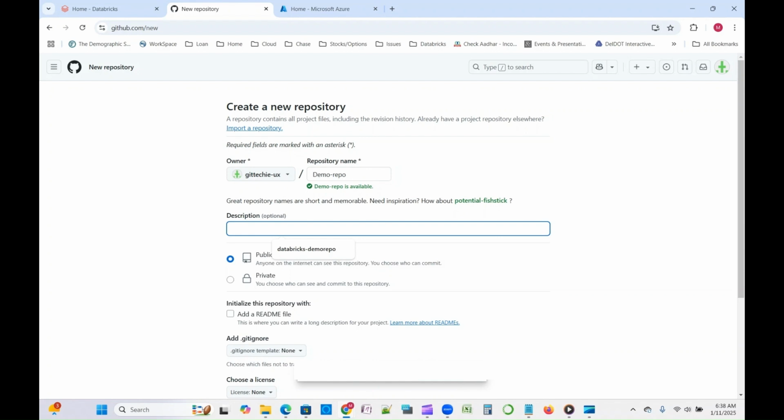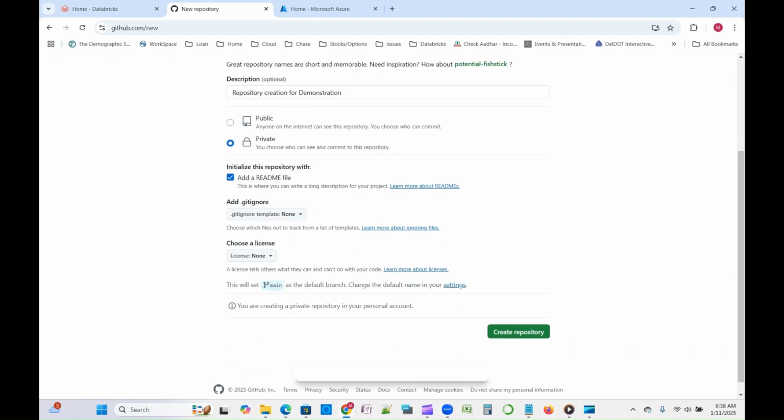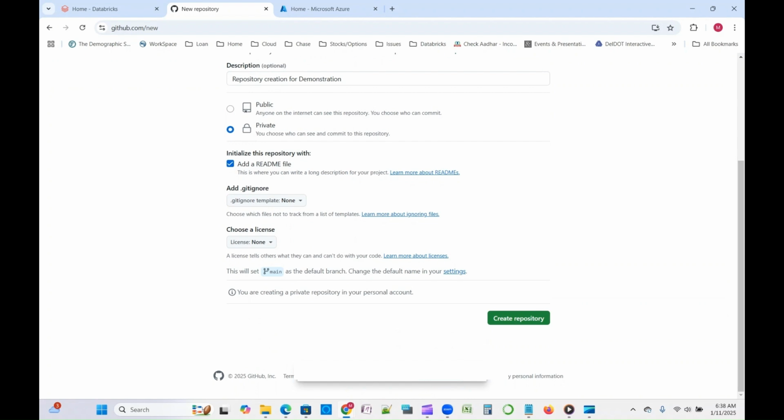You can give it a description, something like repository creation for demonstration. It is going to be private. Add a readme file, and then you can leave these options as they are, nothing to change here, and then create a repository.